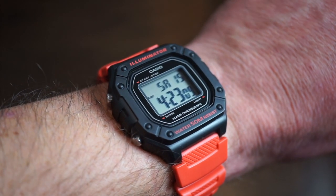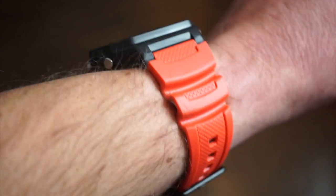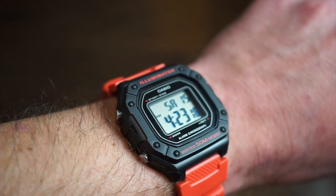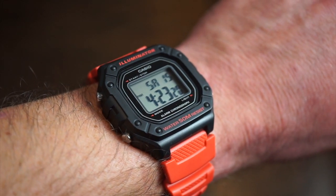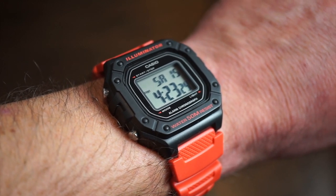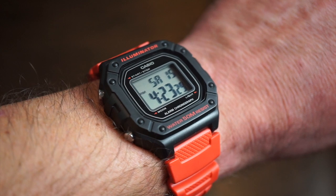On the wrist today is the Casio. I don't even know the number of this watch. I just picked this up. It was like $18 on Amazon, just for a beater watch, something to work in. And it kind of looks like a G-Shock Square, but it's not. I guess it's the poor man's G-Shock Square. But I think the colors are pretty cool, and it fits my wrist pretty nicely. So yeah, maybe I'll be doing a review of this one shortly.